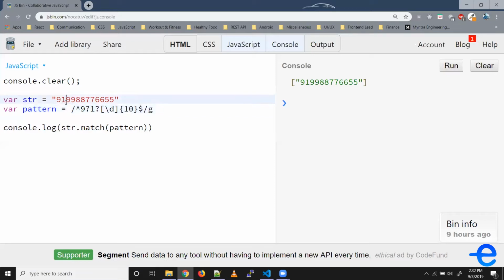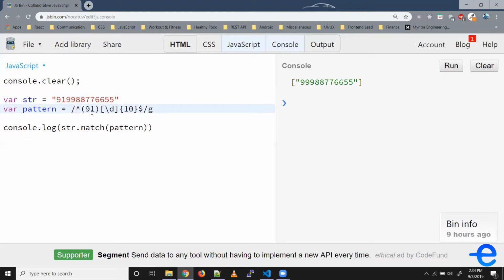But now the problem is, if only 1 was missing, it would still match the string because 9 and 1, these are being treated as 2 different characters. So either 9 could be there and 1 could not be there, or vice versa. So now what we require is a way to club these together to check these as a group. So for that, we can simply add it in parentheses inside the condition, of course. So instead of these question marks, we can just wrap them inside these parentheses.